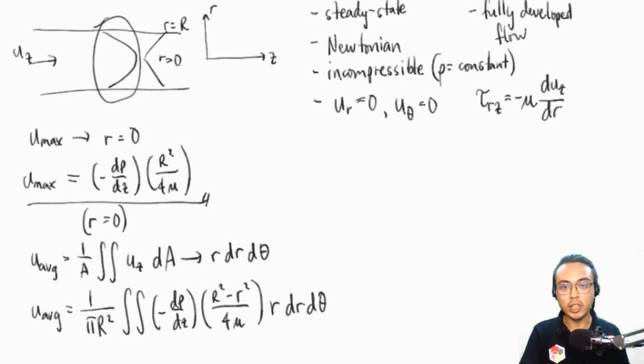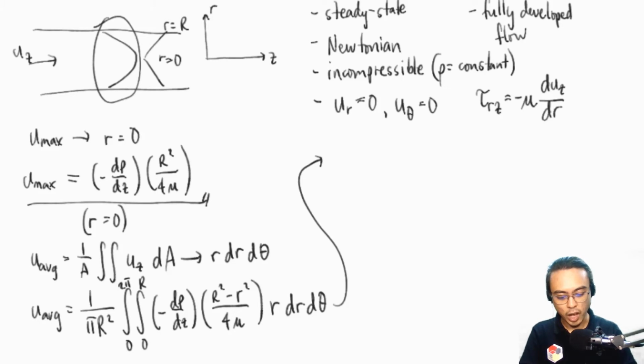Now for the inner integral dr, the limits of integration will be from 0 to capital R, meaning from the center of the pipe up to one of its boundaries, and then later we will be rotating that 360 degrees to capture the entire cross-sectional area of the pipe. And then for d theta, as I have mentioned, it has to be one entire rotation. So the limits of integration will be from 0 to 2 pi. That's 2 pi radians. And to simplify our integration, I will be rewriting the velocity profile as this.